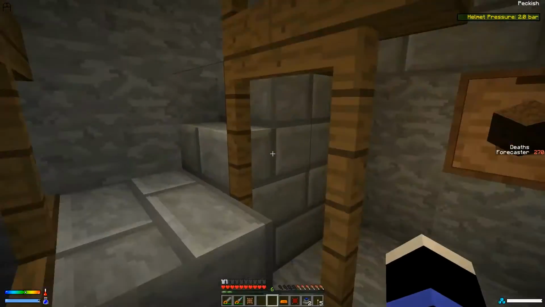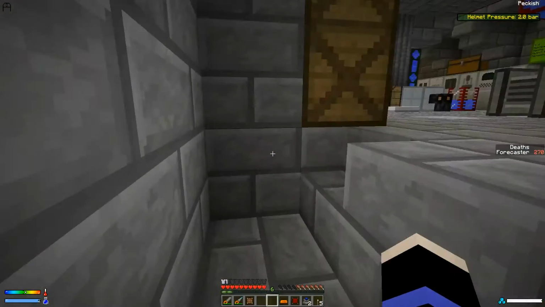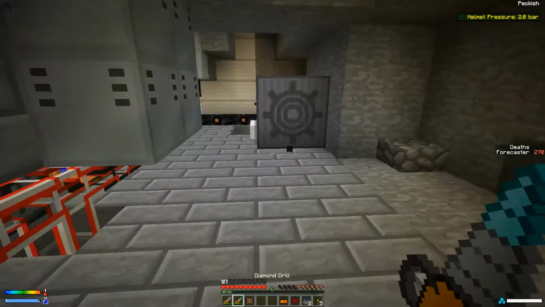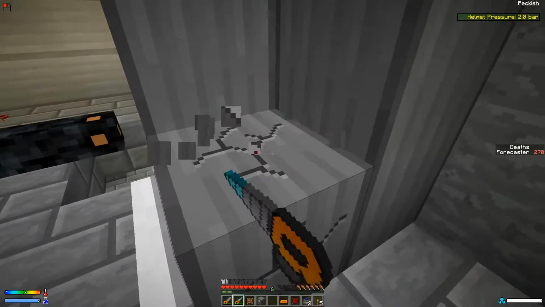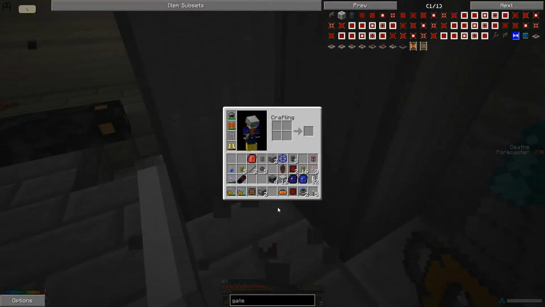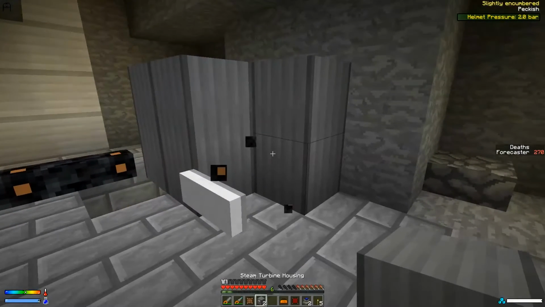Right. I'm going to disassemble the turbine next. Which is simple enough. Did I get the blade?